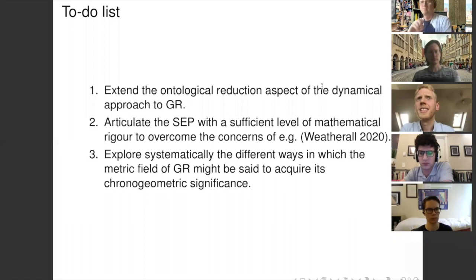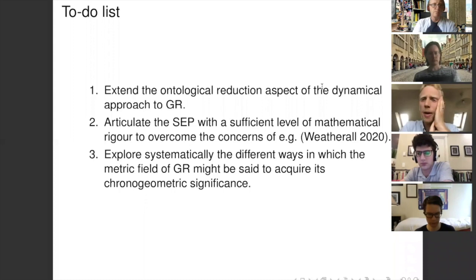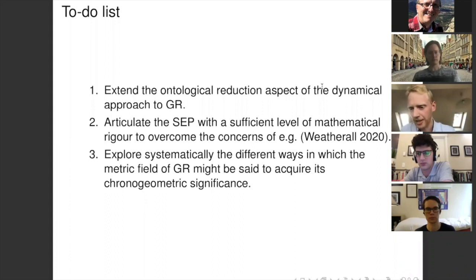Yeah. Maybe it's worth saying again that in the GR context, Brown is not seeking to reduce the metric to dynamics. He'd be perfectly happy with there being different, in principle, ways in which you can get operational access to the metric field. And maybe rods turn out to be less useful than we previously thought. If one could maybe appeal to the EPS construction to show that, then I don't see why Brown would have a problem with that. No, you did make that point. Okay, yeah, thanks. I won't press you anymore.